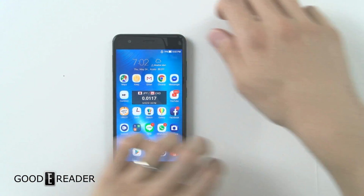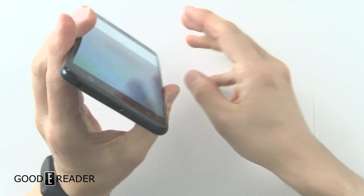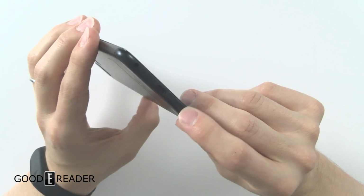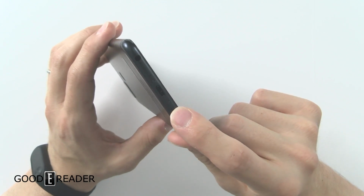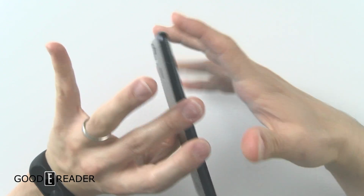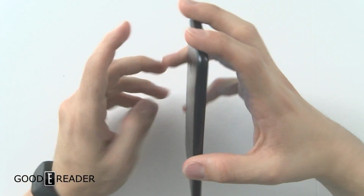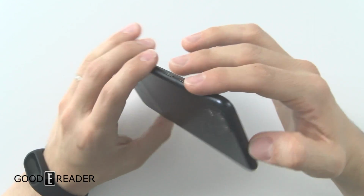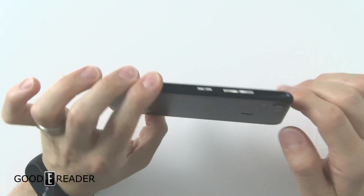We'll start with the Zenfone 3 Zoom. You see you have a front-facing camera and an earpiece. On the bottom we have a single speaker, two Torx access ports to remove the battery and stuff, only if you're super technically inclined, USB-C, 3.5mm headphone jack, and a SIM card tray on one side. Microphone up top, you have volume up and down, and your power button right there.